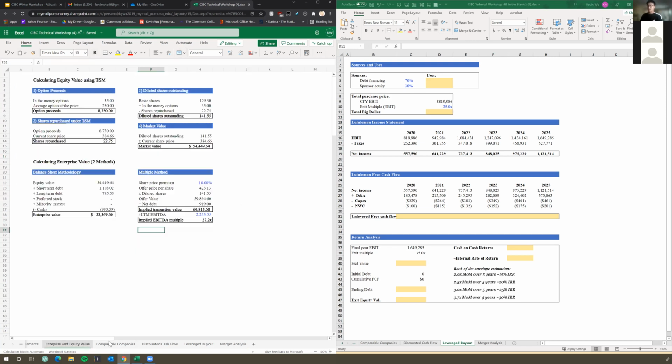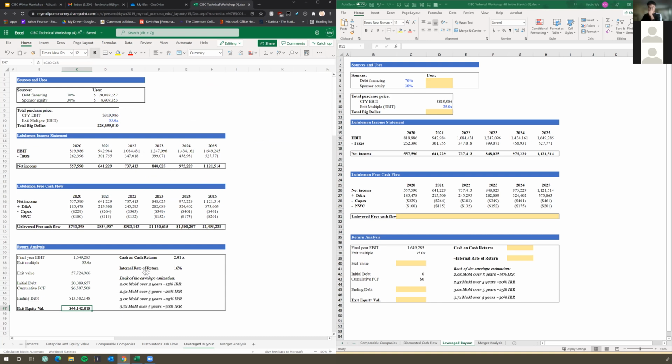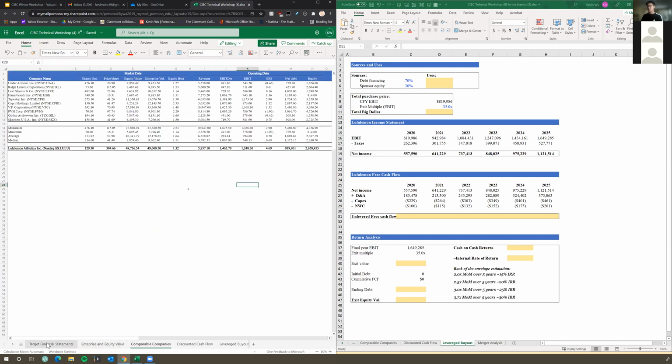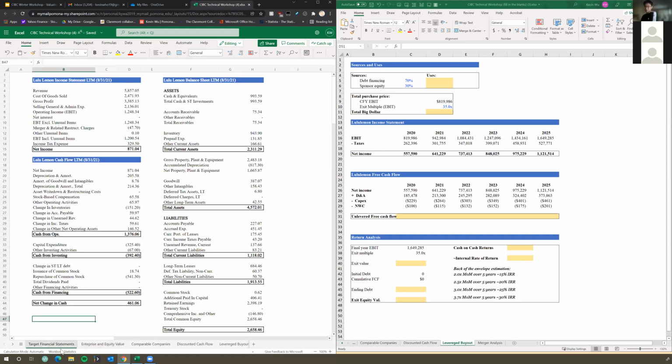Almost on time. Wrapping everything up. Again, a lot of information. The key thing that is very helpful to understand is that progression from left to right, this cascading effect that you have from the financial statements and comparables into valuation methodologies, and then the goal. Always ask yourself when you're studying these different materials, what is the goal of this valuation methodology? What are the assumptions? And why does it matter?